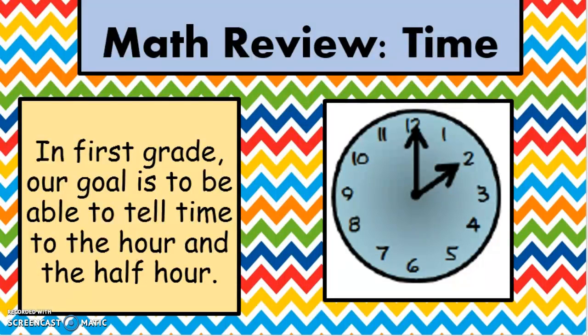In first grade, our goal is to be able to tell time to the hour and the half hour. So here's an example of a clock. When we look at the hands on the clock, we remember our hour hand is the short hand. That is pointing to the 2. Our minute hand is the long hand. That is pointing to the 12. So this clock shows that it is 2 o'clock.